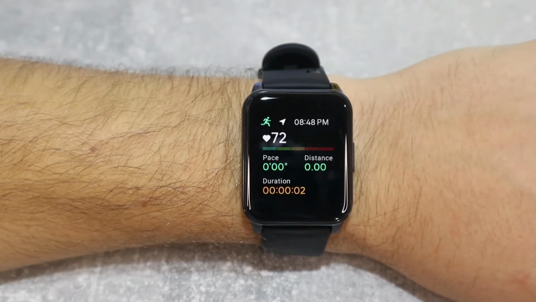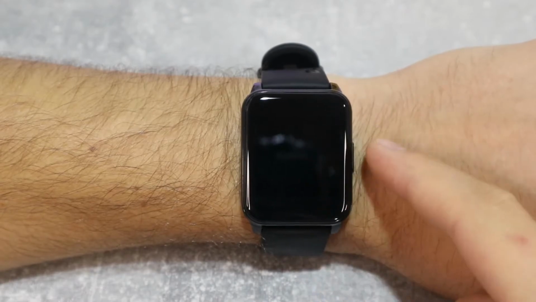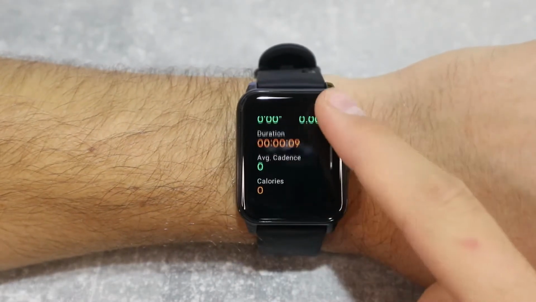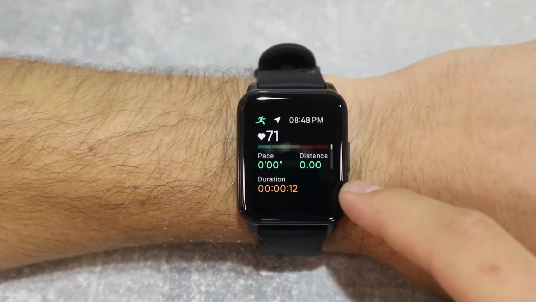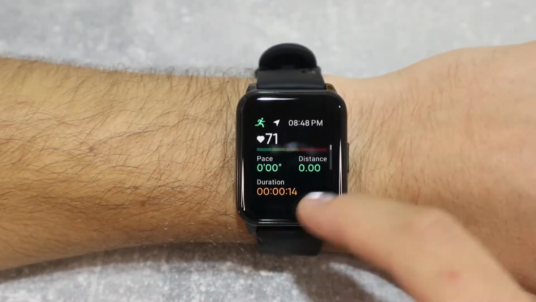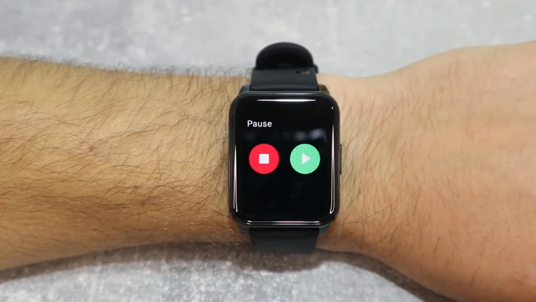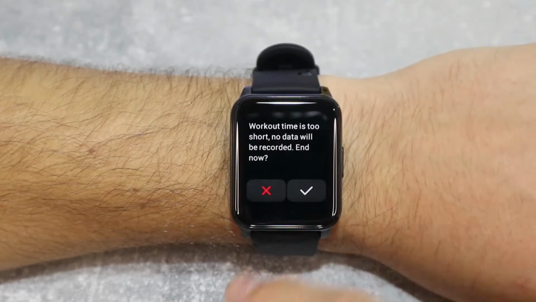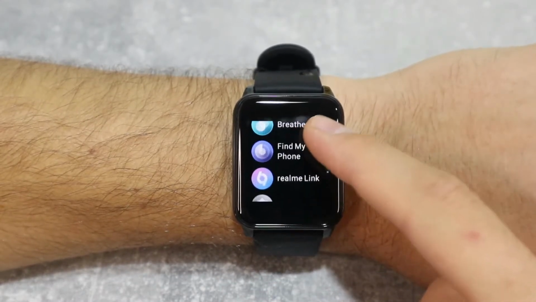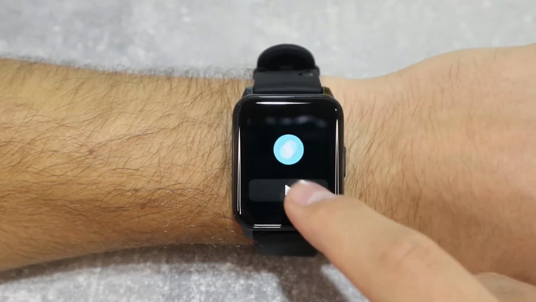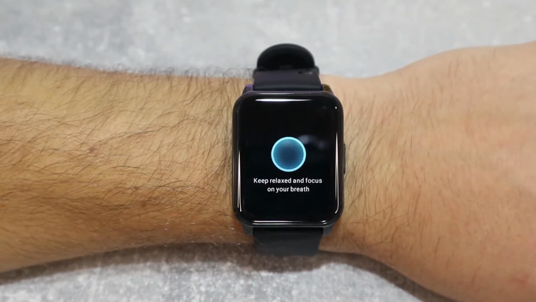You can see at the top we have the time. Next we have the heart rate, pace, distance, and duration in the first page. Also the heart rate is with heart rate zone. We have average seconds and the calories down below. Again, not too much information, but I think these are enough. We saw before other smartwatches with only 3 or maybe 2 options or data, which that is not enough at all. The last option is the breathing exercise, which we can choose 1, 3, or 5 minute exercise.